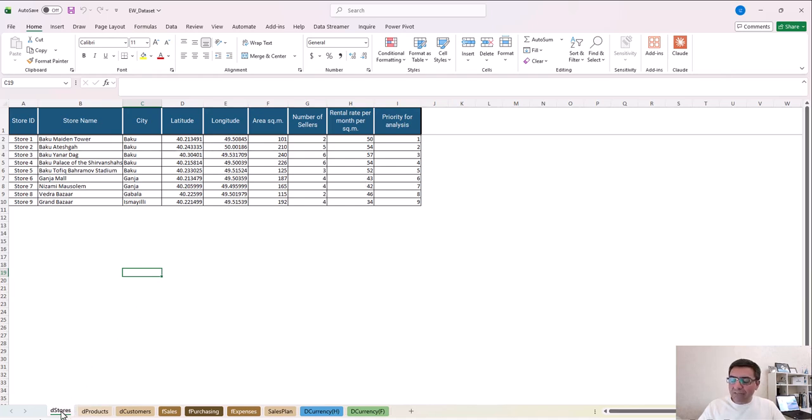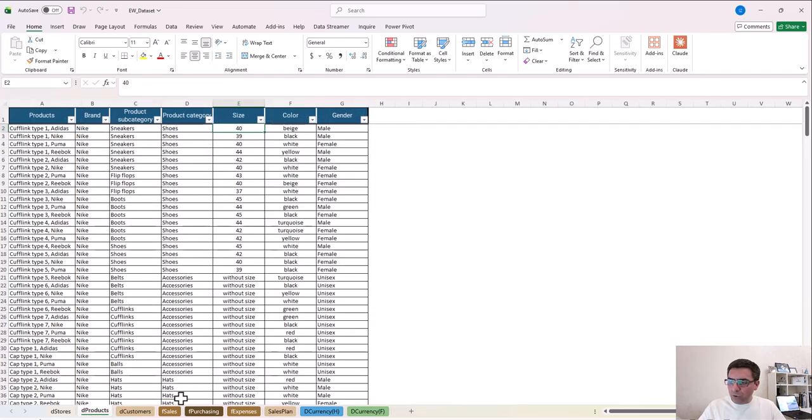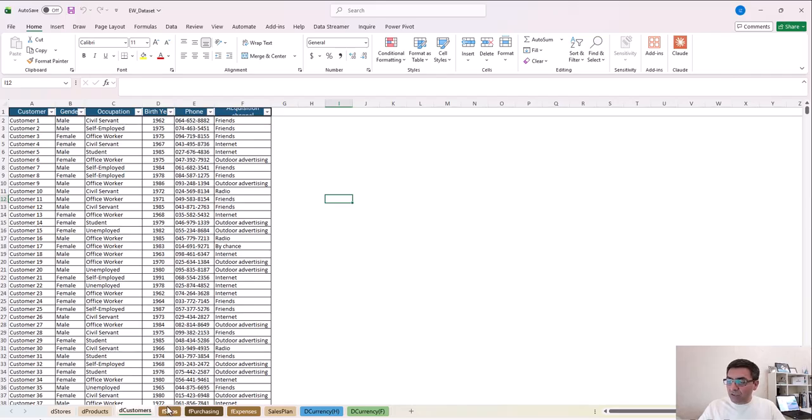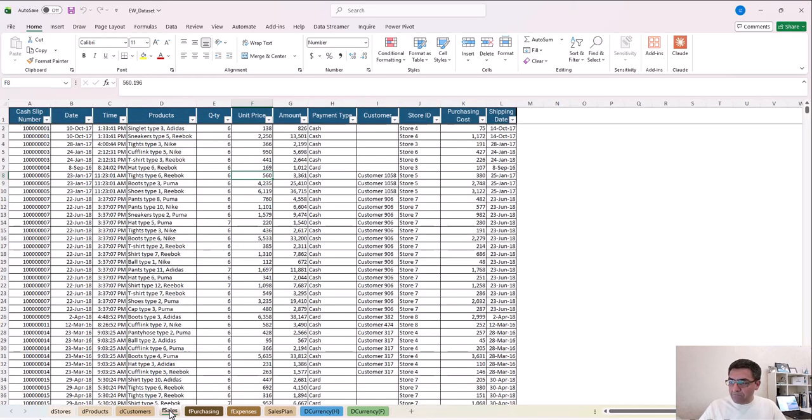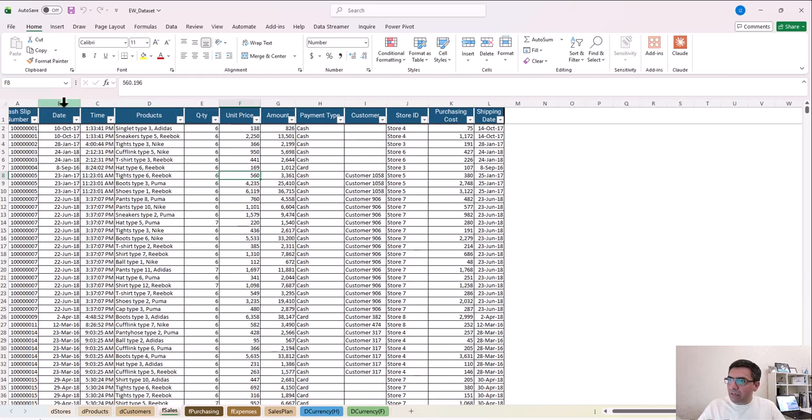Here I have my D-stores dimensional tables, D products that cover product names, brands, subcategories, categories, sizes, colors, and gender. And also I have my D customer dimensional table and F sales fact tables. I mean, actually there is one fact table. And in my F sales fact table, there are two date-related columns. The first one is related to selling dates, which is called date, column date. And also I have my shipping date, which is related to delivery date.